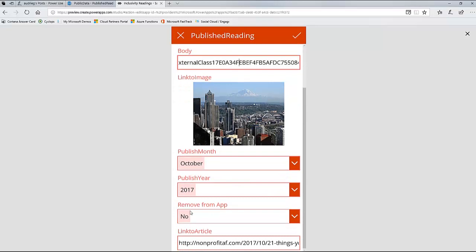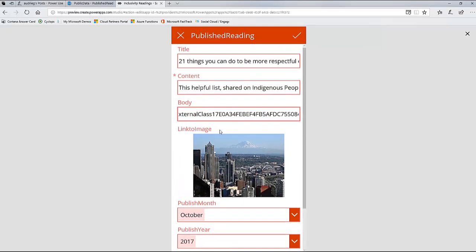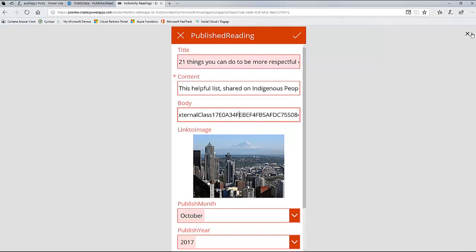And we're going to take out the remove from app. And in order to edit the link from image, we need this not to be an image. We need it to be text that they can edit in case they want to edit the link, because all of the images are just hyperlinks to images, right? So they need to be able to edit that field. So we're going to fix all of these things really quickly in under a minute, okay?